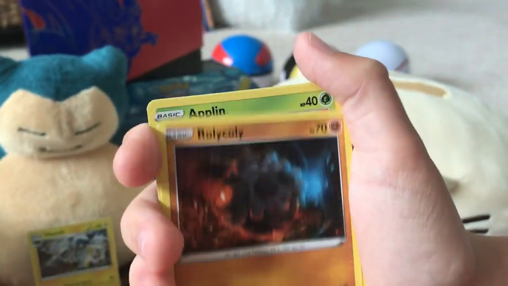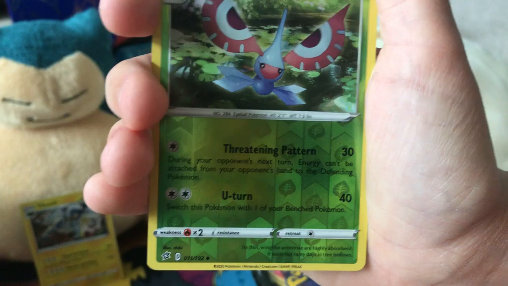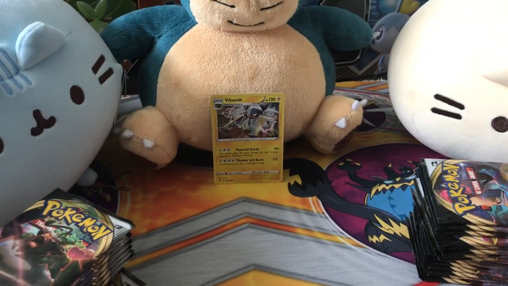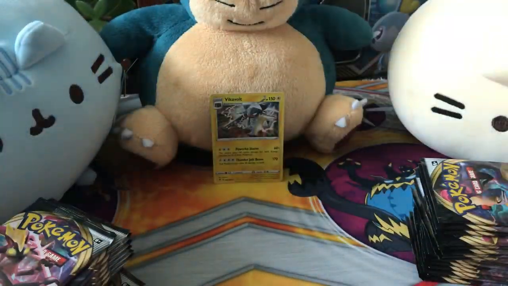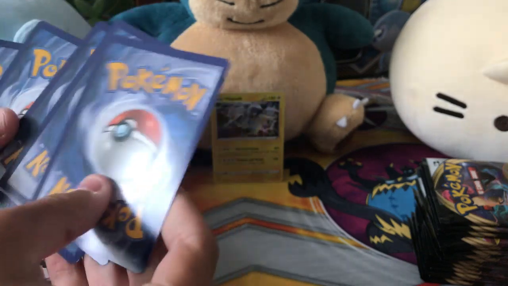Steel Energy. Sorry about that. Wait, I can't really get this in the camera. Come on, then get in the camera. Steel Energy, Meloetta, Shuckle. This is a beautiful card. We like Shuckle. Luxio, Shinx, Rolycoly, Applin, Magikarp. Oh, I thought Magikarp was the rare. Mandibuzz as the rare. Regular rare.